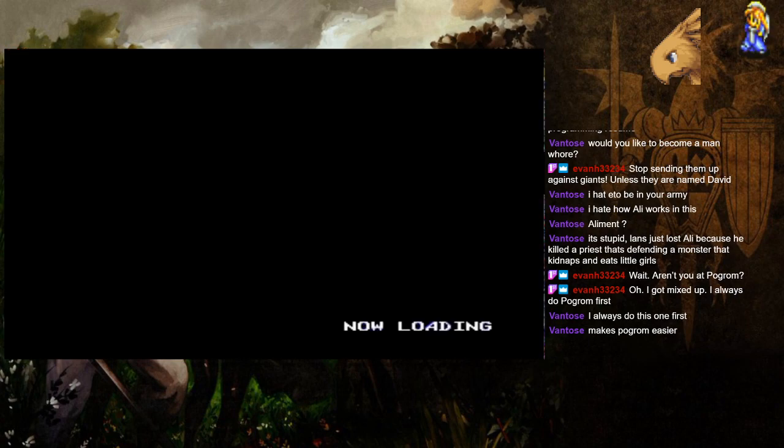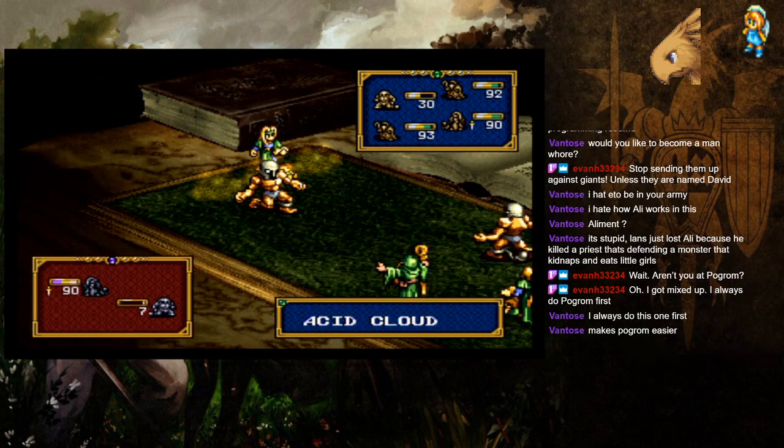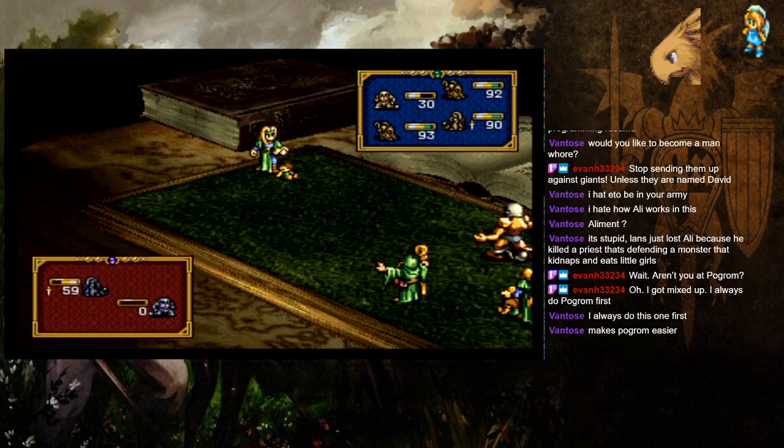Which, by the way, potential future idea for Lucked PSP, for the vanilla one: just a melee casters only run. Might be kind of fun.